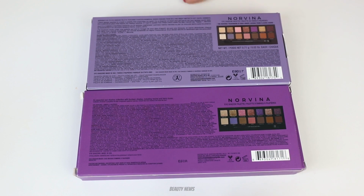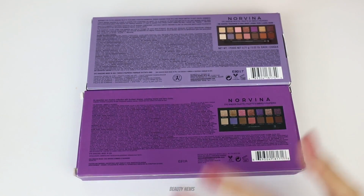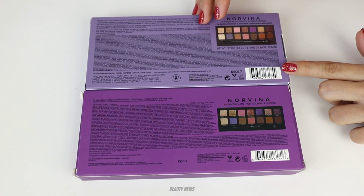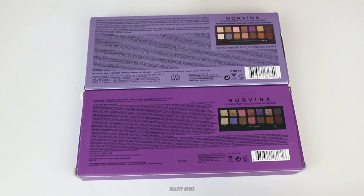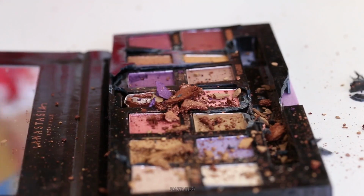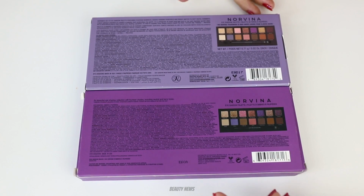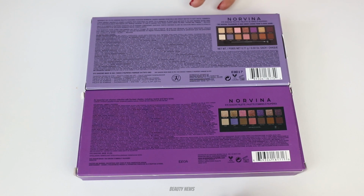Now, the numbers and letters should be different based off batches of when the products were manufactured. This one's likely August 2017. Yes. That's probably what that code means. And this one, which is E6CA, probably means nothing. So yeah, they should be different with the different batches, but they shouldn't be E8D17 and then E6CA. It should be a letter, a number, a letter, and then two numbers, basically.